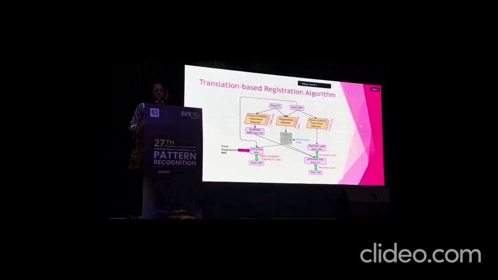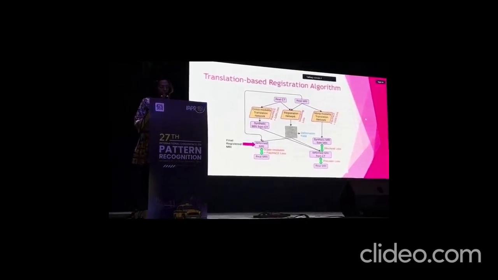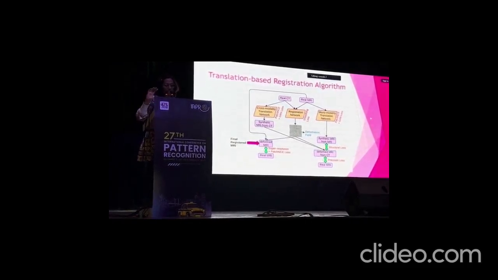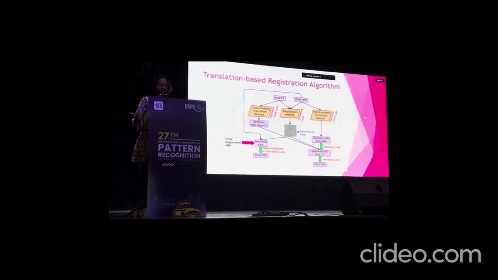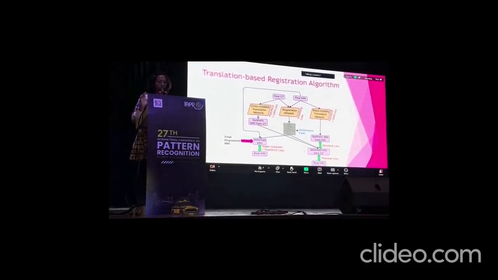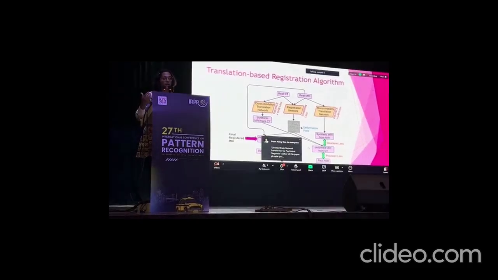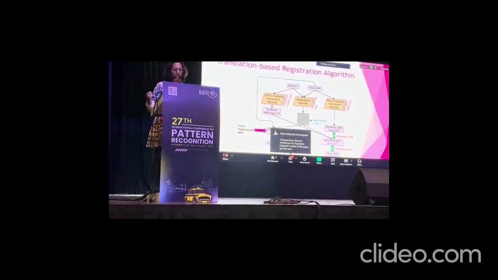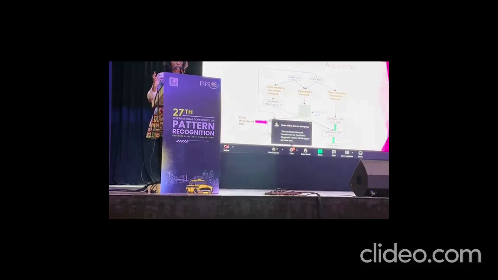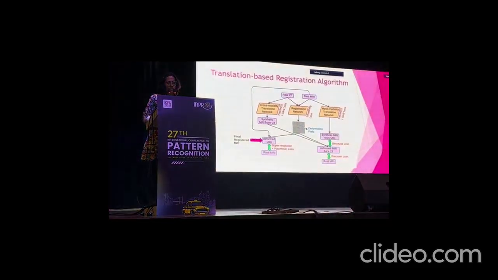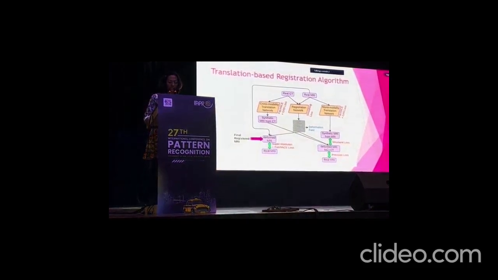This registration network will try to learn a deformation field which will contain the information of the CT image, so that the MRI image can be deformed according to the CT. And this registration network will produce this deformation field. This is containing the information of how to move each of the pixels through translation, rotation, or scaling, so that the MRI image now is aligned to the CT image. And to improve the precision of this deformation field, we are employing different translation steps.